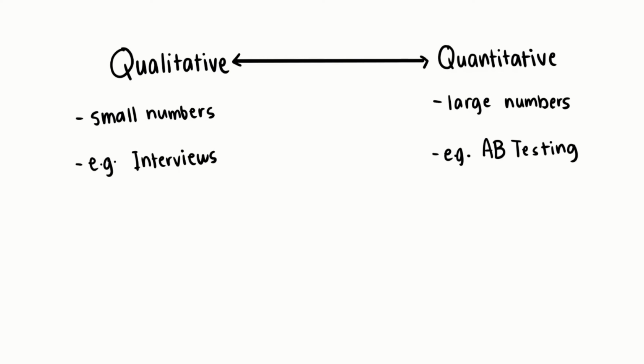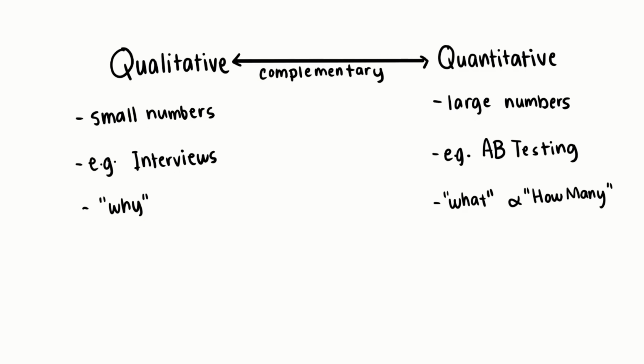And quantitative tests are good for learning what and how many, what action customers took, and how many customers took an action. But quantitative tests will not tell you why they chose to do so or why the other customers chose not to do so. In contrast, qualitative tests are good for learning why, the reason behind different customers' decisions to take an action or not. So both of these kinds of tests are important and they complement one another.